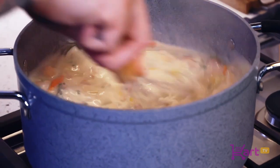You're really just making sure that it's well incorporated. So now that you have everything in the pot, we're just gonna have this gently simmer until all the vegetables are cooked, and then we'll be ready to season it. And at this point, I don't recommend seasoning it just because the liquid itself will reduce. And if you season it with salt at this moment, it could just become overpowering. So I like to season my soups when they're finished.